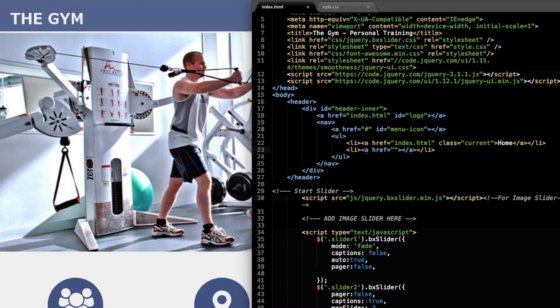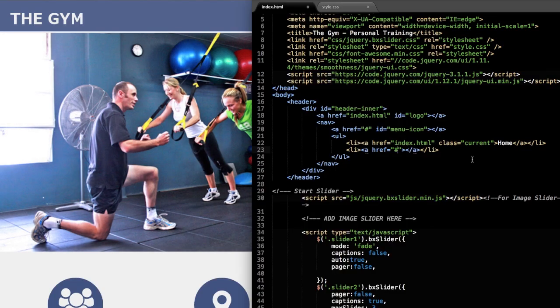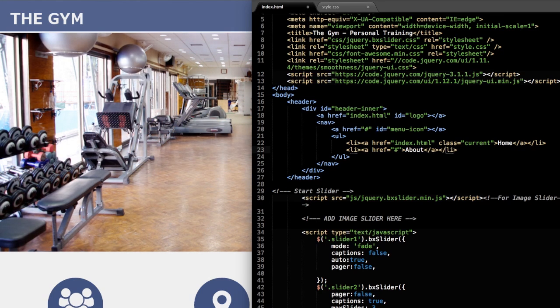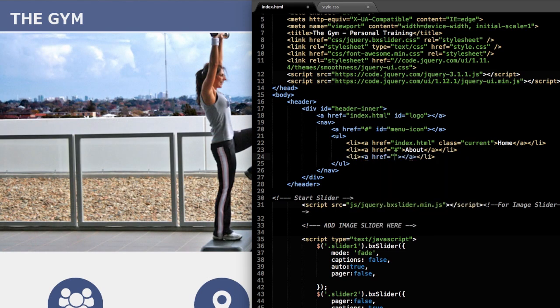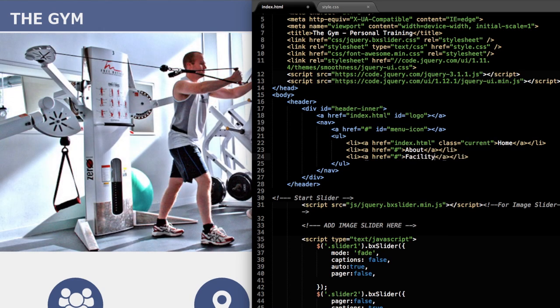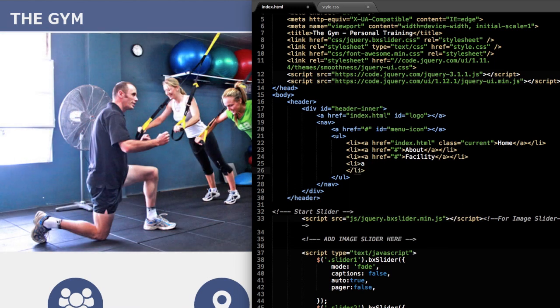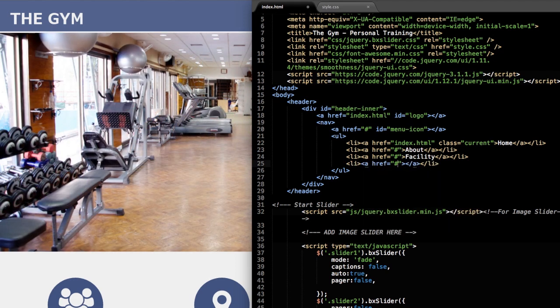Okay, and then add another list item and link with href, and for the rest of the navigation links, so about, facility, pricing, contact, instead of linking to index.html or another HTML document, we'll just add the hashtag for the link, which won't send us anywhere, as you know, because we're just creating index.html for now. Okay, so just go ahead and add about, facility, pricing, and then the href hashtag, and this one is for the pricing navigation item.